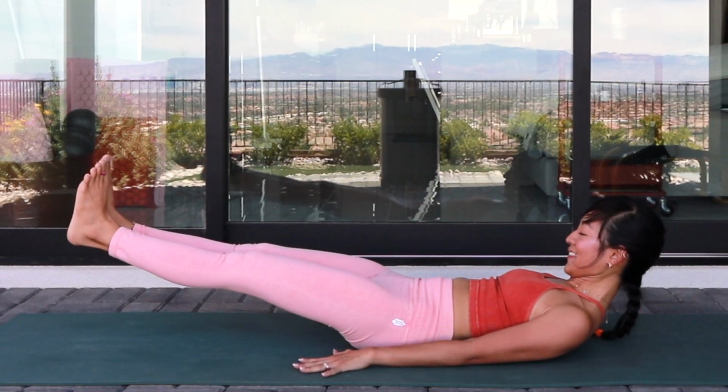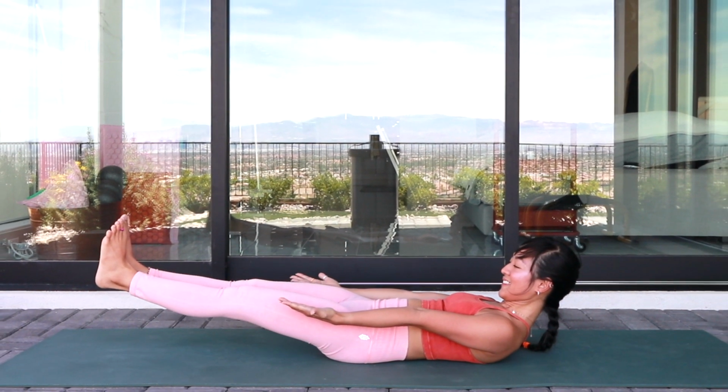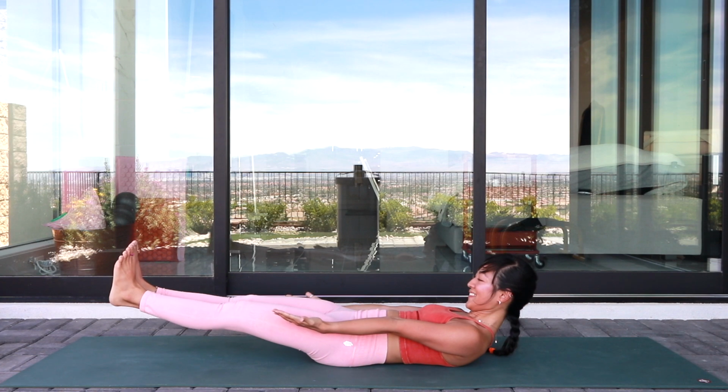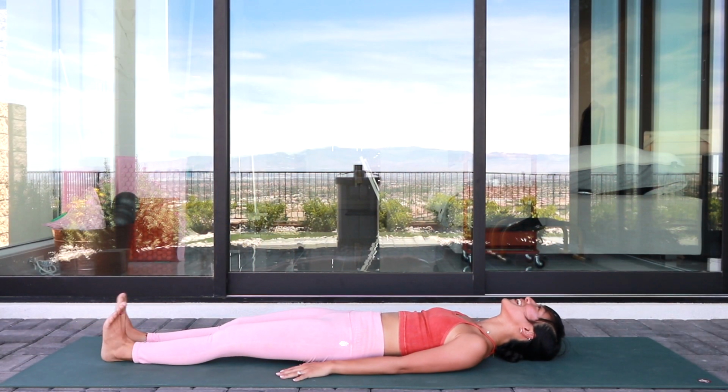If you like a little bit more of a challenge, raise your hands, palms facing up, just so it's no longer touching the mat, and hold as long as you can. Yes! Great job! So proud of you.